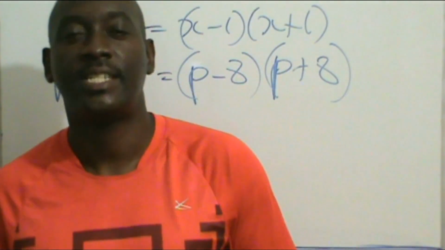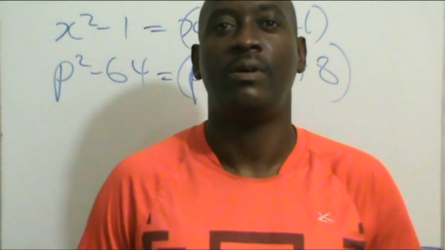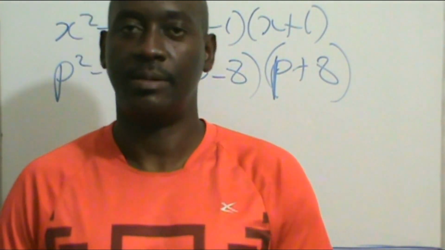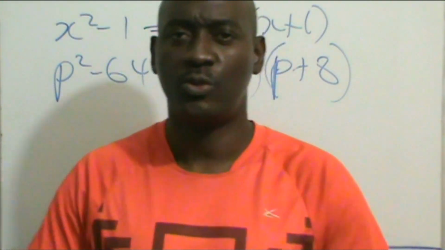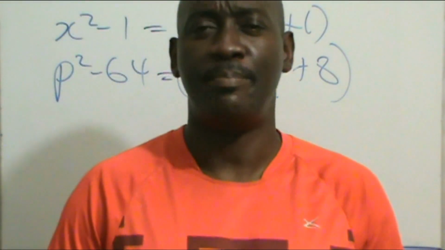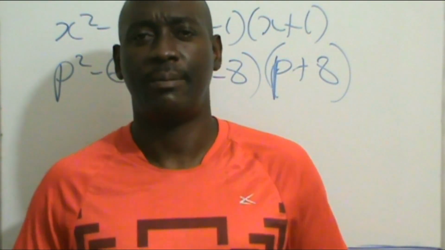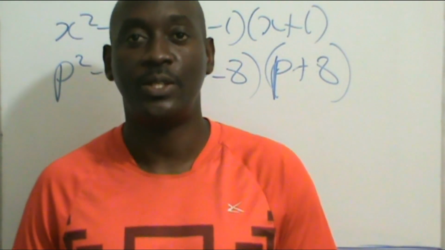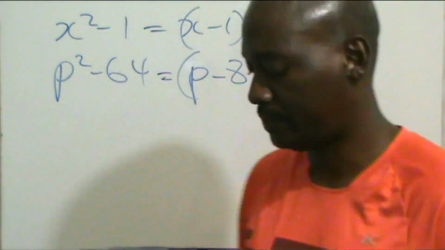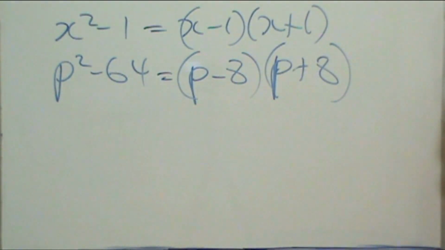Similarly, if you want to express p squared minus 64 as p plus 8 into p minus 8, that too is perfectly fine. So don't waste time debating and thinking about whether to put the plus in front or the minus in front. There's absolutely no mathematical difference between the two. So let us make things a little more interesting now.